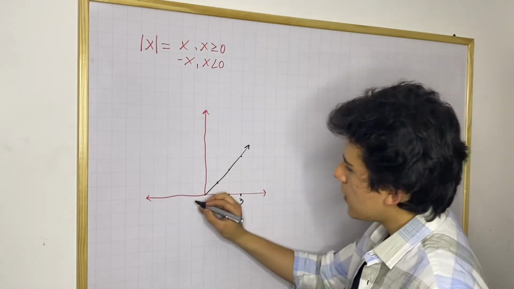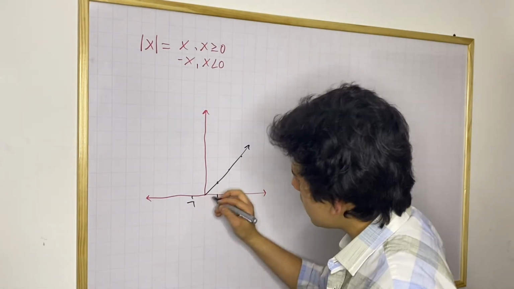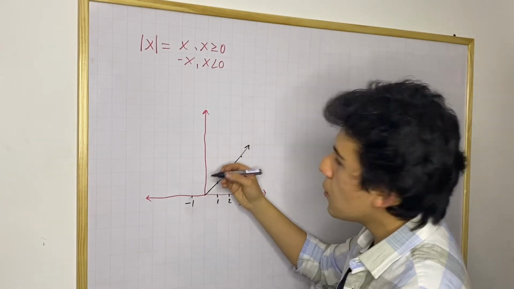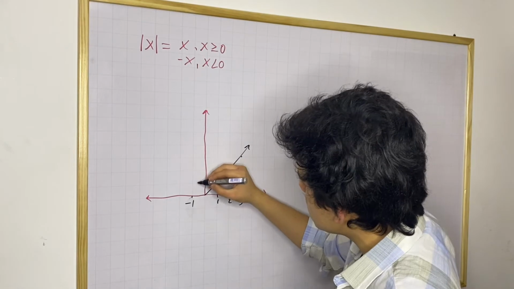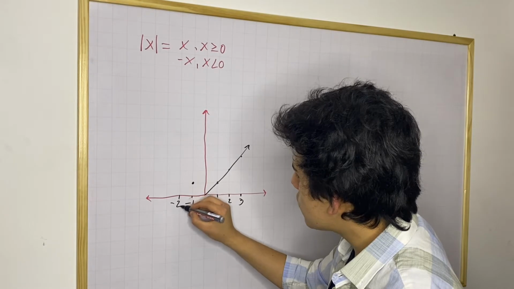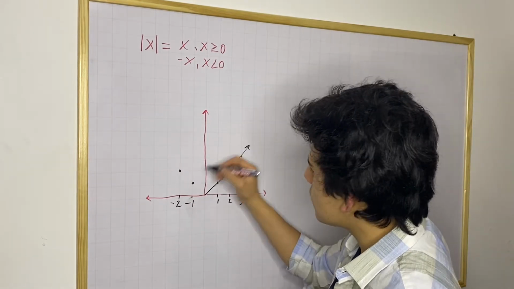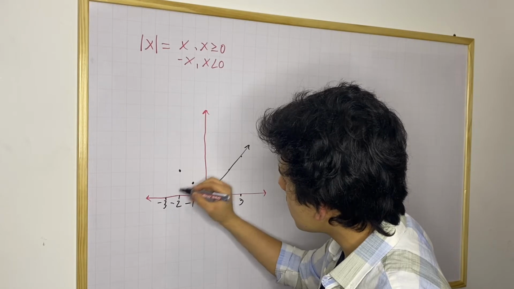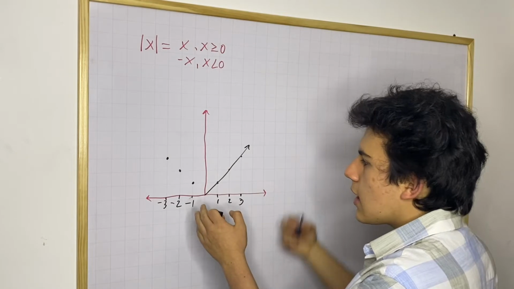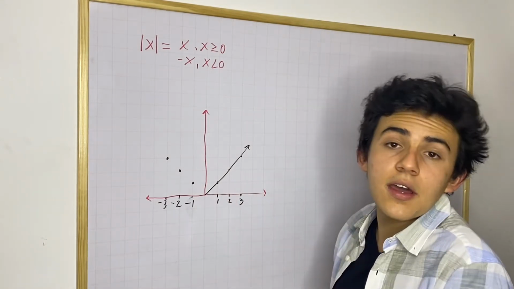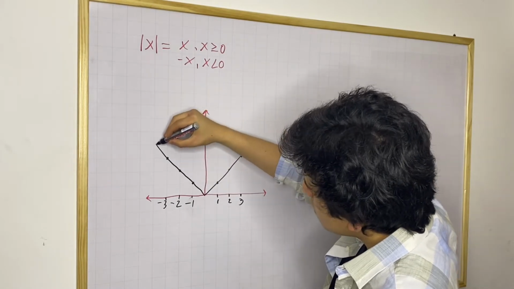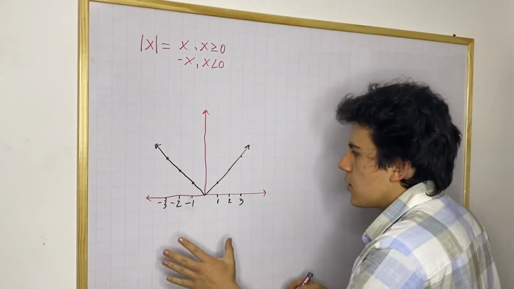And what about the negative numbers? If we have -1, we know we're going to have the positive version of -1, which is just going to be +1. What if we had -2? Then we're going to have +2. What about -3? Same thing, we're going to have +3. It is going to be the same line, but you see it has a different slope. It has a negative slope, so you would go something like this. So these are the two lines that we get.